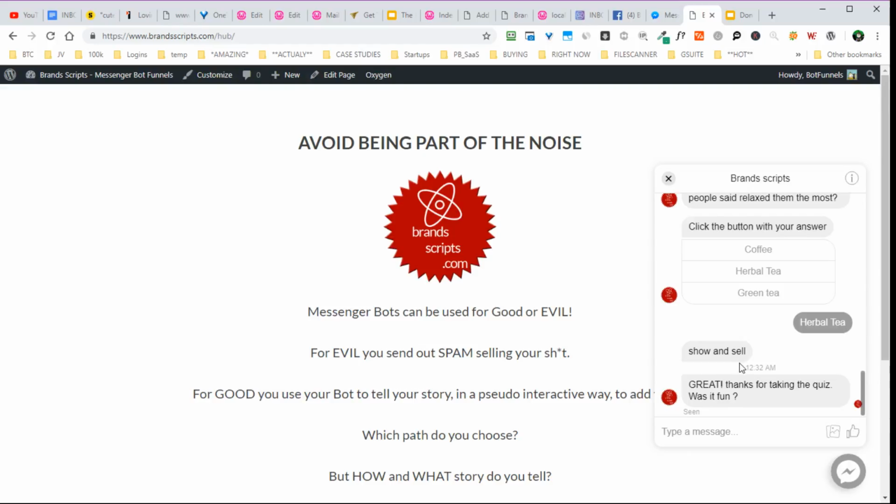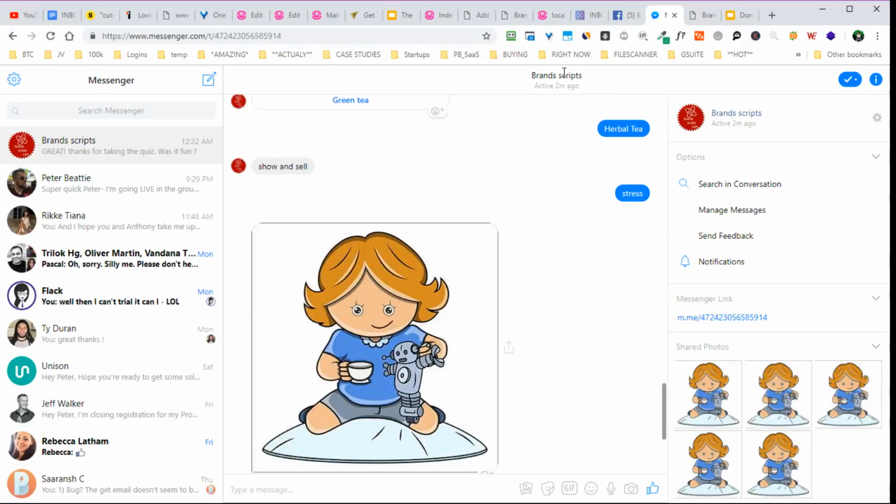Okay, and that would be the link to the group. That's how you get them to join. So you can get them from the website into your Facebook group to deliver the gift. Then they get the gift instantly, because you can have links in here straight away, and then they're in your Messenger.